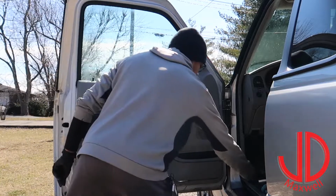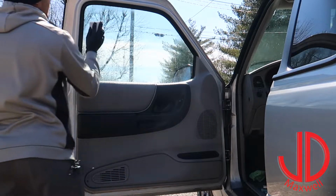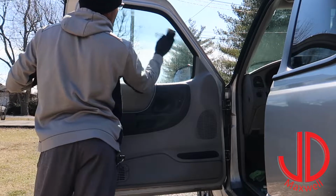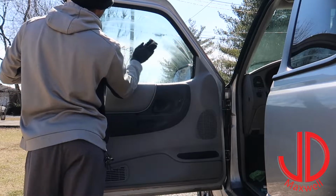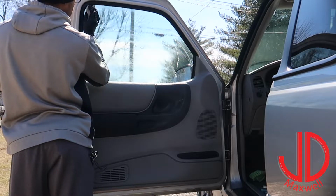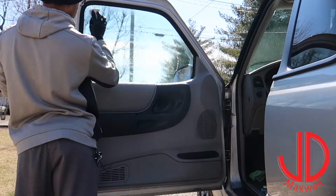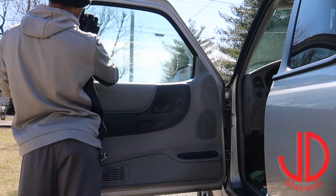Alright, we're going to hit it with a magic eraser again. I think we may have got it. Like I said, I'll roll down the window and get this last little section up here. I just really don't want to get citral onto that. Like I said, it will start to eat stuff pretty fast.